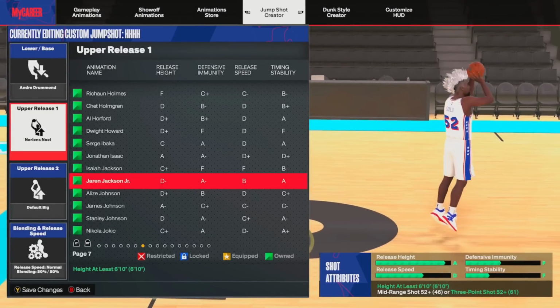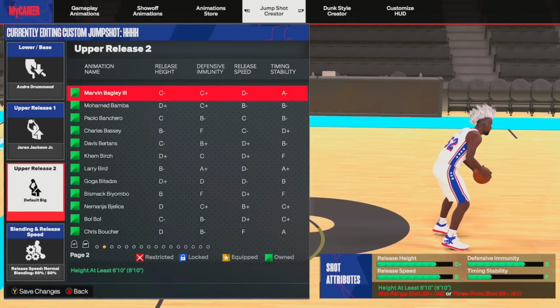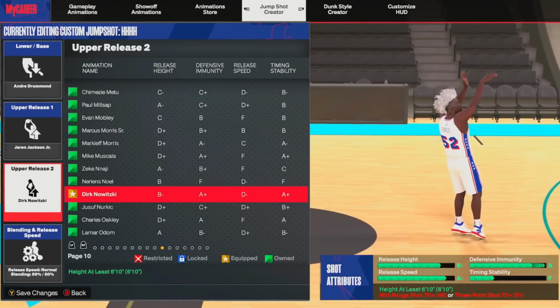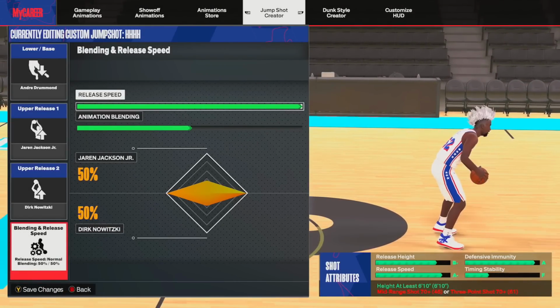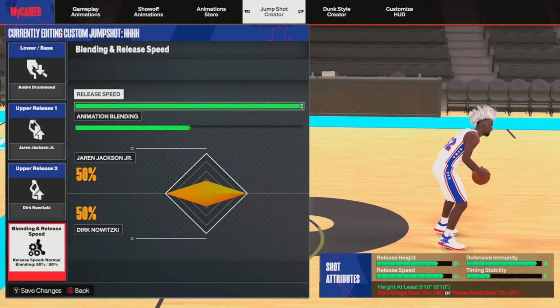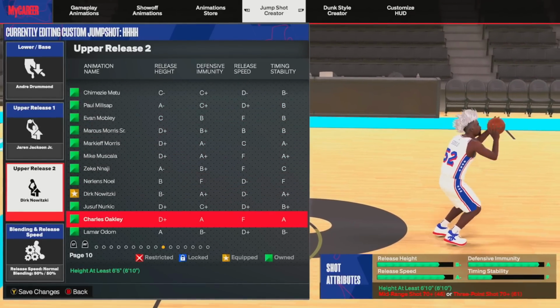And then for the releases, the first one we're going to put on here is going to be Jaren Jackson Jr. It's a solid release. And then the next one is going to be, in the end, we are going to be having Dirk Nowitzki as the other release. And you guys can see with a 50-50 blending, full release speed, you can get this jumper at a 70 mid-range shot or 3-point shot. If for some reason you have a 60s shot, then I'd probably go with this Andre Drummond base, and I would just find another release to swap out, so you can get like a 65 rating or whatever you have.